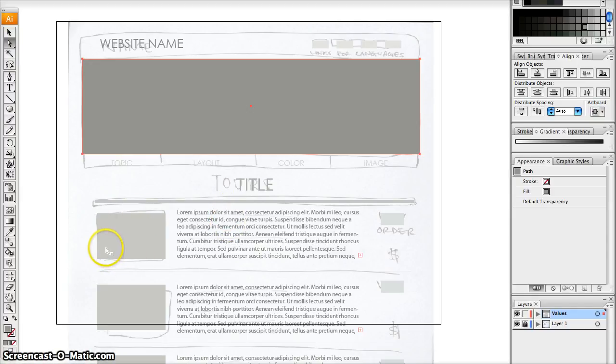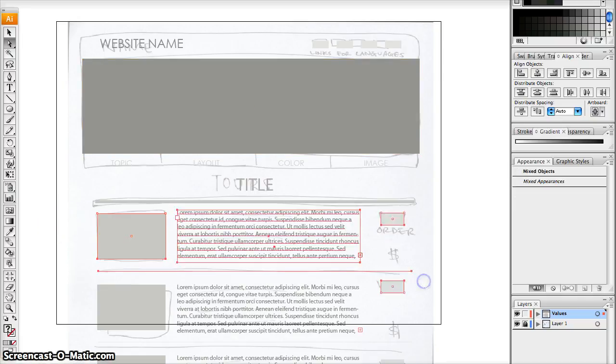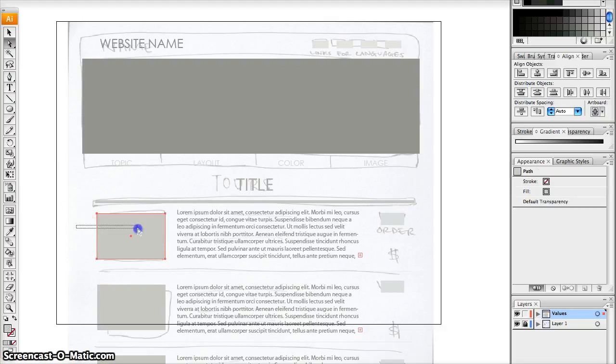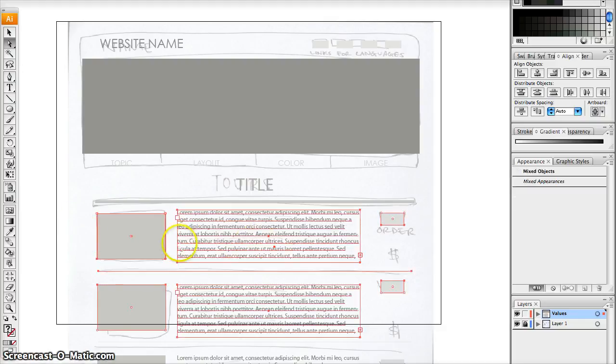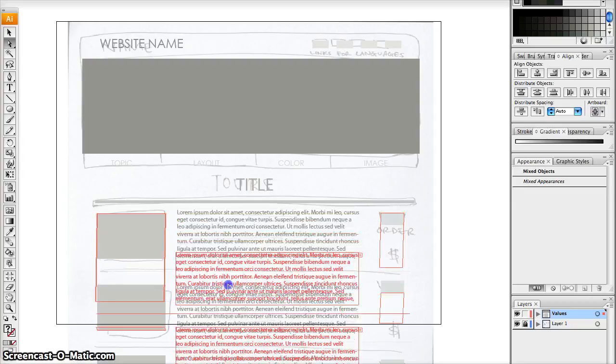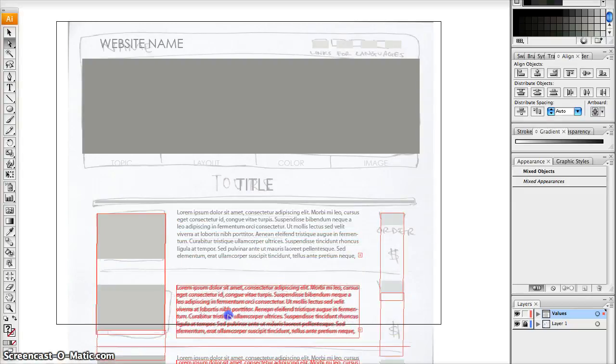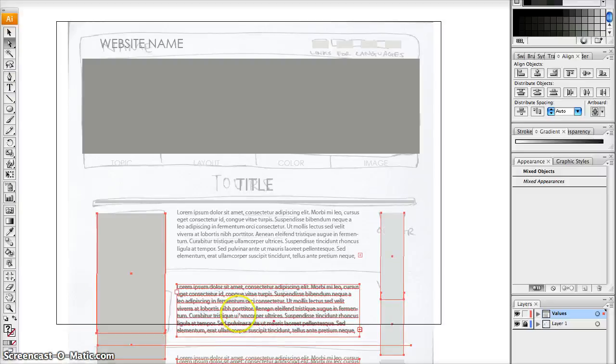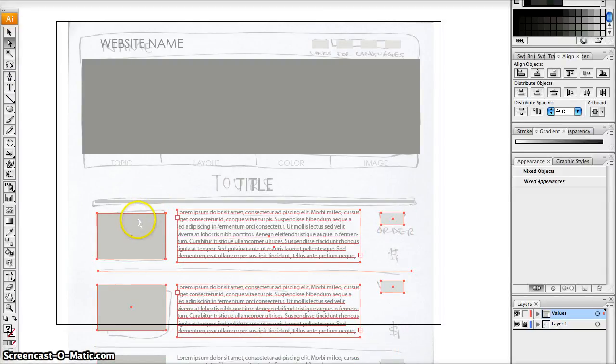I started off just making one, but if I wanted two or three, basically what you do is you can go ahead and highlight everything that you want to copy, push the Option key, and then just move down, make sure it's all lined up good. And then the nice thing about Illustrator is it just copies it straight down for you. Kind of redo this one a little bit.